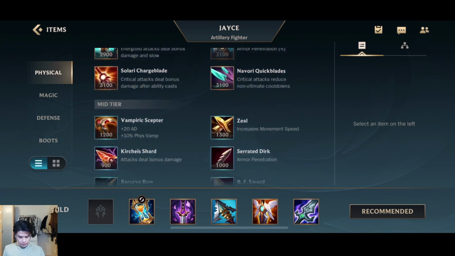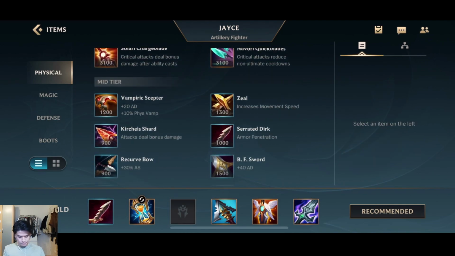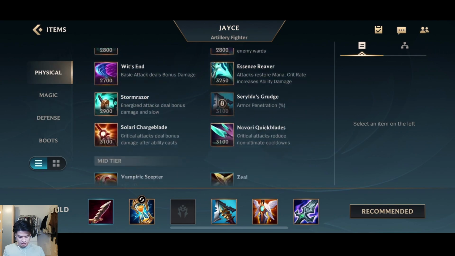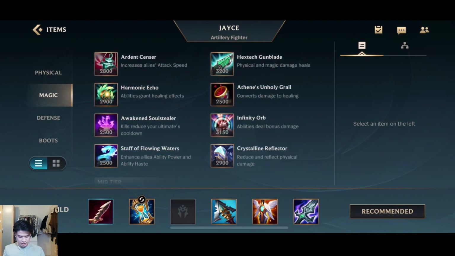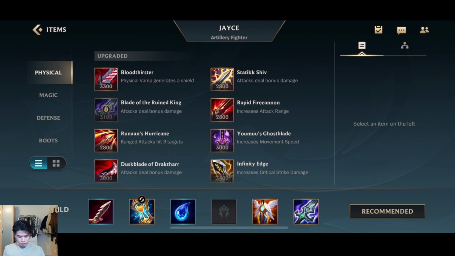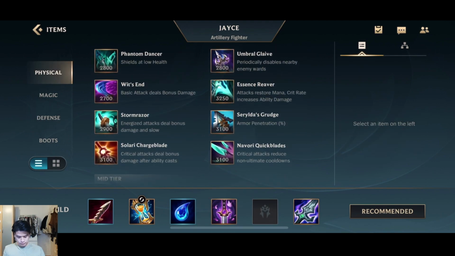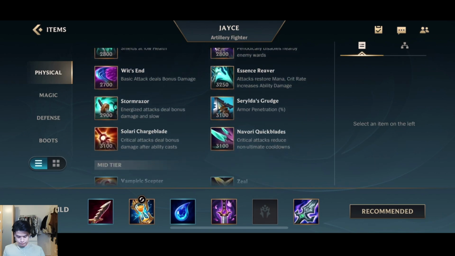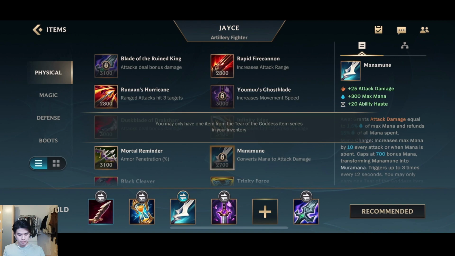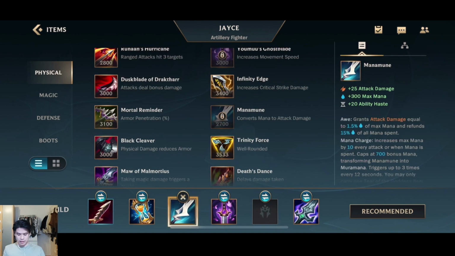Maybe you start with Serylda's, which is very broken. Then maybe you go into Tear first? Wait, where's Tear? Is it on the magic tab actually? Okay. Then you go Tear, then you finish Tear into Manamune. Wait, where's Manamune here? Boom. Then you finish into Manamune. So you start Serylda's, you get Tear, you finish Youmuu's, you get Manamune.